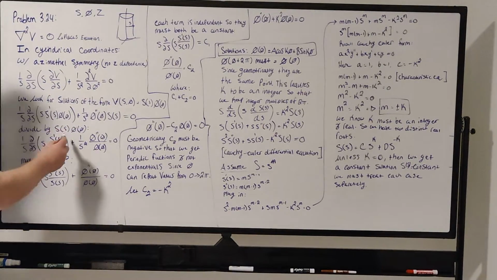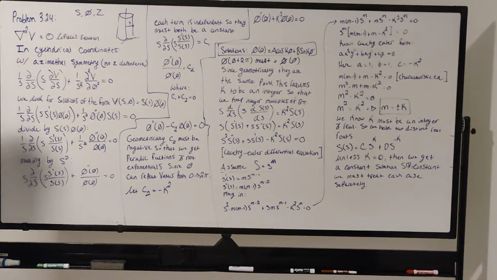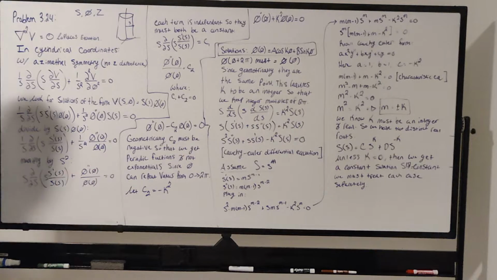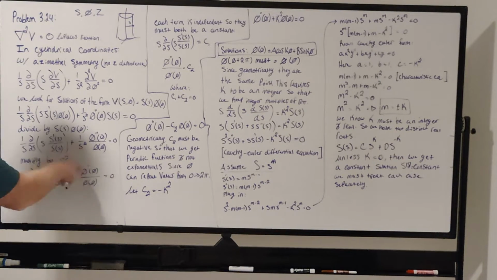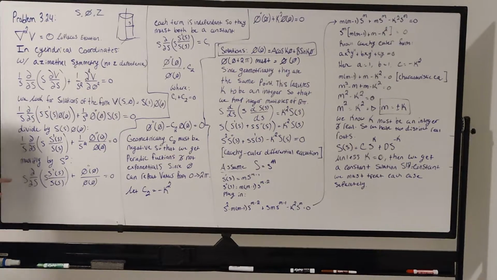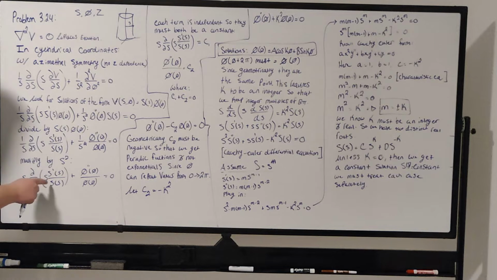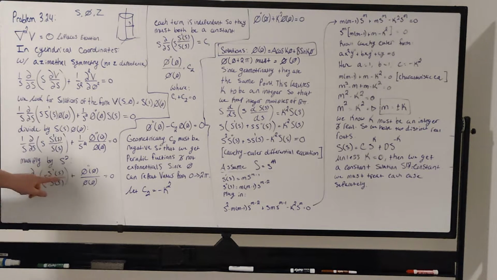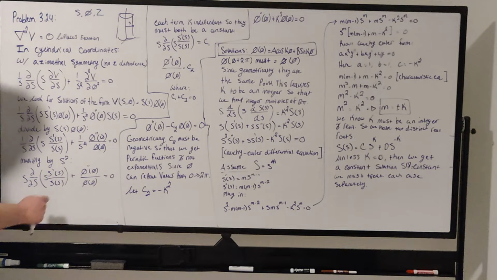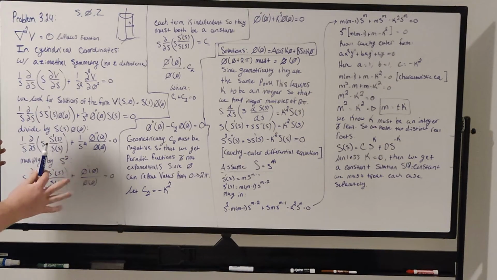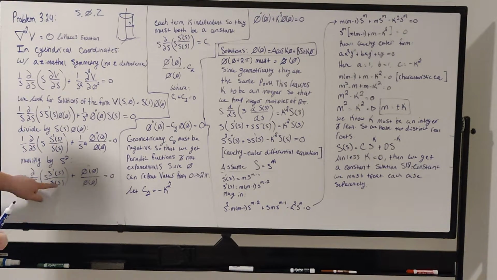We divide then by our product of these two functions, and what we get is the same thing, except we now have these two terms, after you multiply by s squared. So you get s times the partial derivative with respect to s of s times S prime, divided by S. So this is the derivative of the function S divided by the function S, plus Phi double prime divided by Phi, equal to 0. I hope this makes it clear that when I have the parentheses around it, that is the function, not the independent variable.